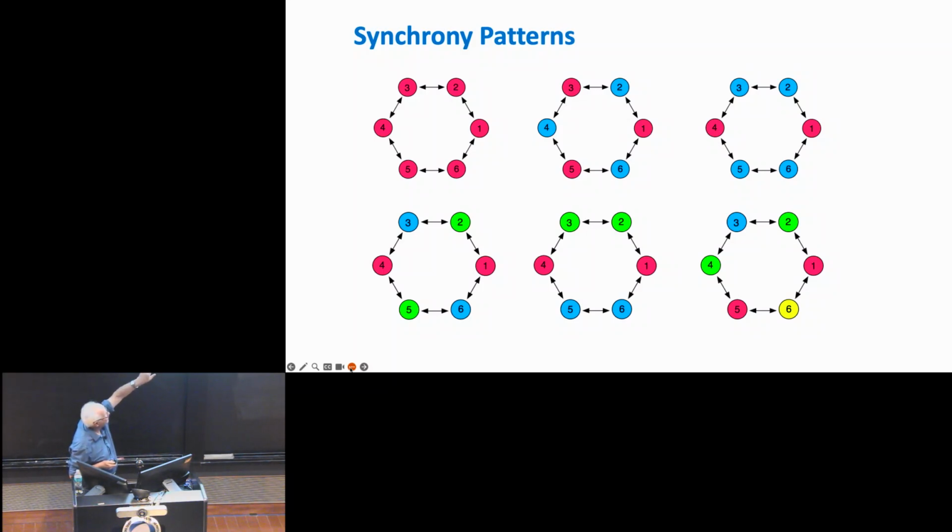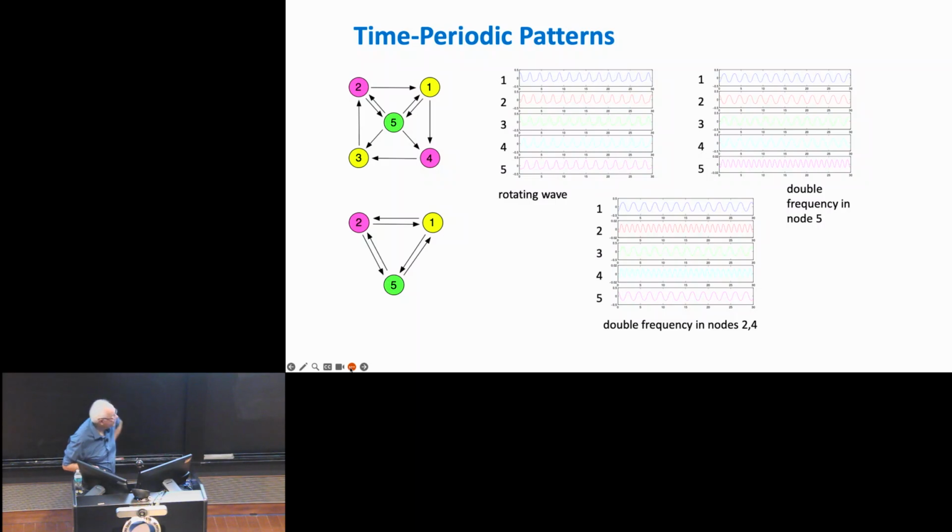Then the other patterns here come from different subgroups of D6. And finally, when you get to the identity group, which I didn't bother to put up, you have 6 different colours. Each node is just synchronous with itself and not with anything else. And you can figure out the subgroups from what preserves the colours. So if we go back to our 5-node network and its colourings, down on the quotient, which is a D3 network, there are certain standard synchrony patterns you can observe.